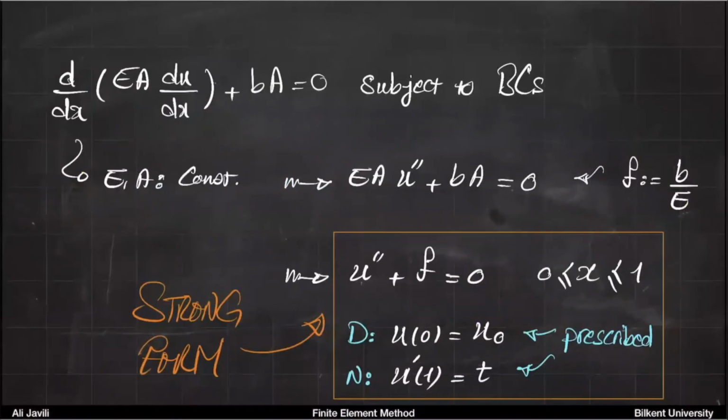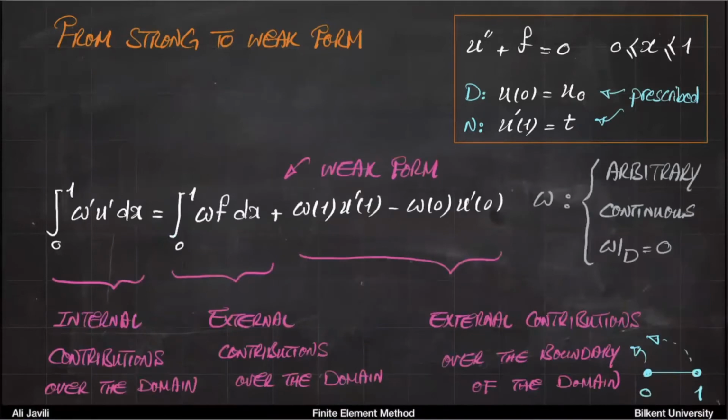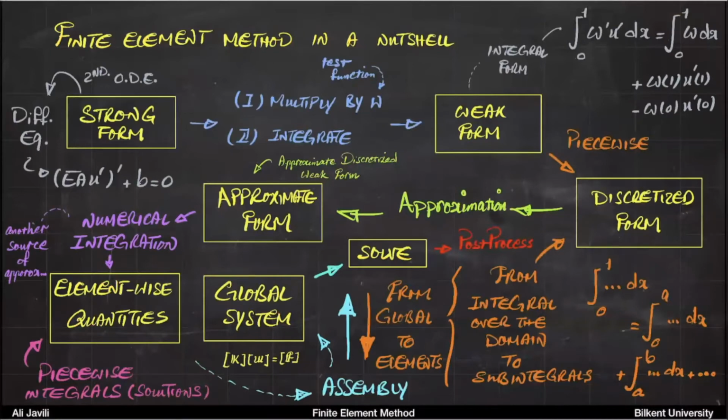And we also mentioned that the strong form that we begin with is a second order differential equation that you can multiply with a test function and integrate over the domain to come to this so-called weak form. And then based on this understanding, we had a more detailed map of what we want to do. Again, the starting point is a second order differential equation. That's a strong form. And in the case of 1D FEM, it looks like that. Then you multiply by test function, you integrate it, you come to the weak form.